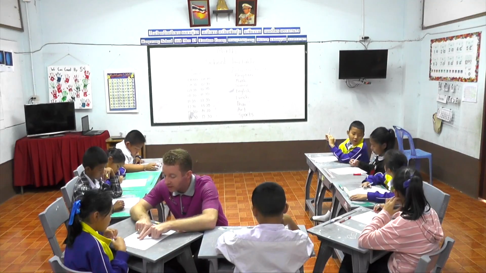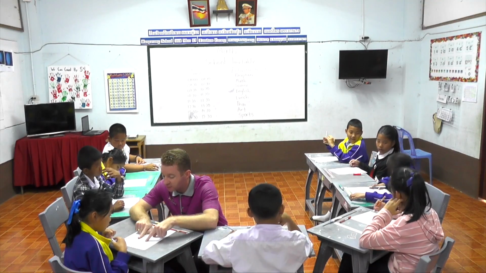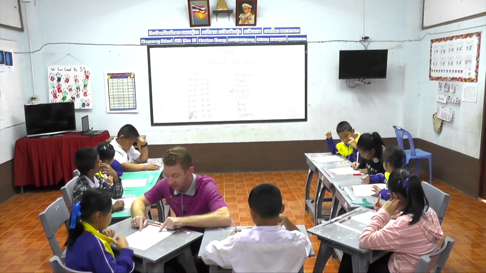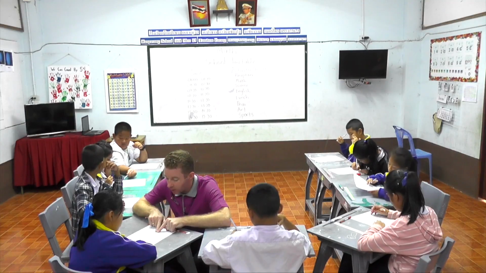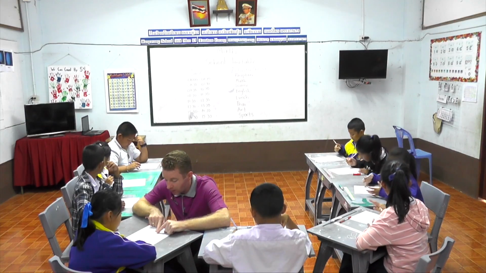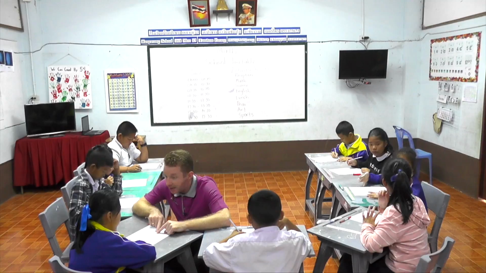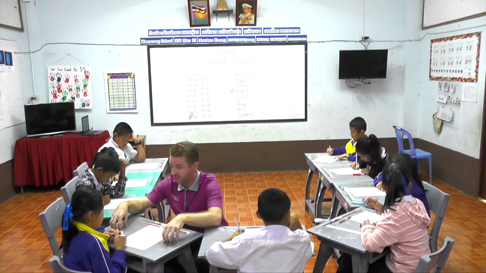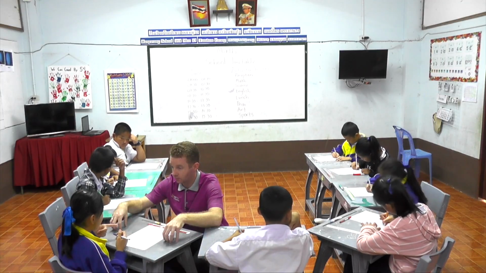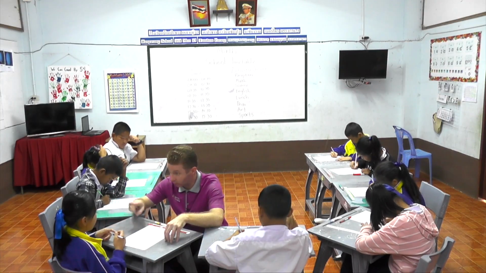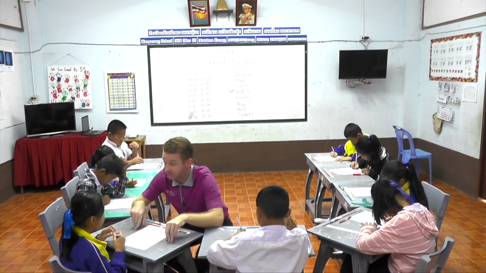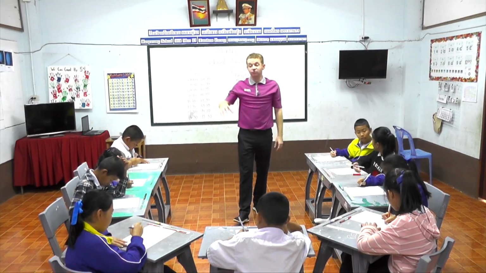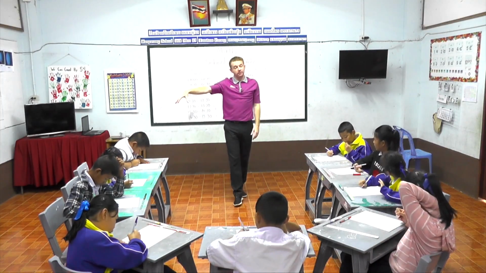Okay, so now number 5, duration. What is the duration of time the fast train takes to travel from Rayong to Bangkok? Fast train here leaves Rayong at 7, arrives in Bangkok 9:28. So from 7 o'clock to 9:28, 2 hours and minutes. Perfect, Nadia. Well done. That's the duration, remember, from start to finish.